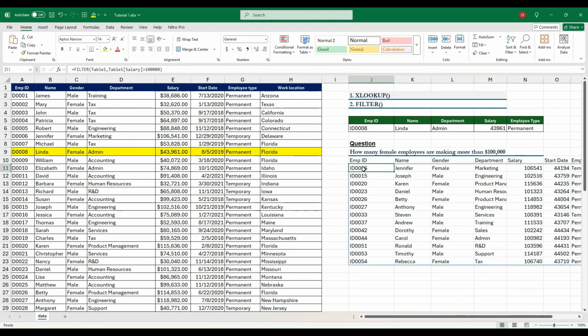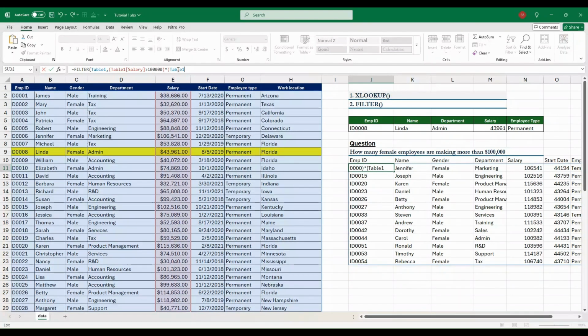So in order to add one more condition, what you have to do is we simply have to put this thing in a bracket. Then put a multiplication sign here, then write down another condition, which is Table of 1, then gender. So gender, they have to be female.